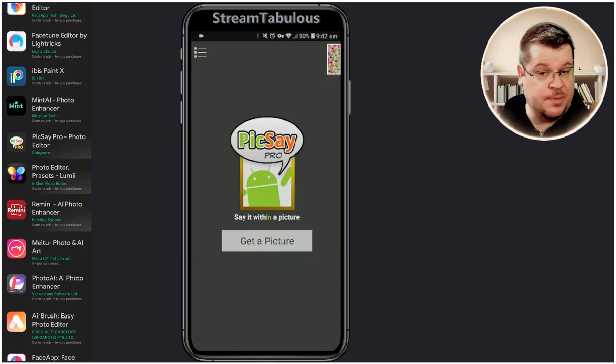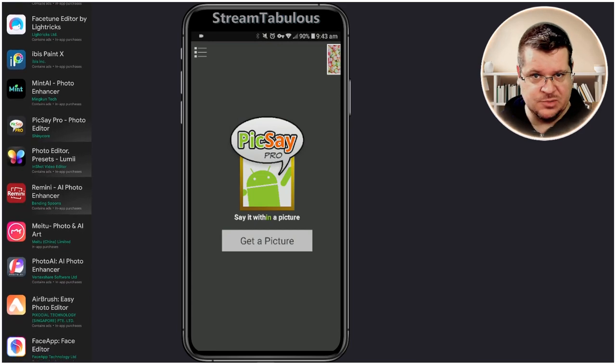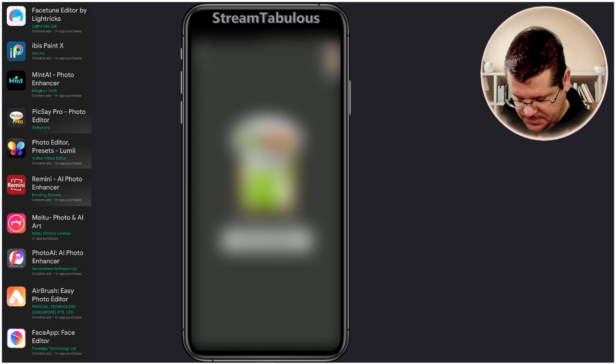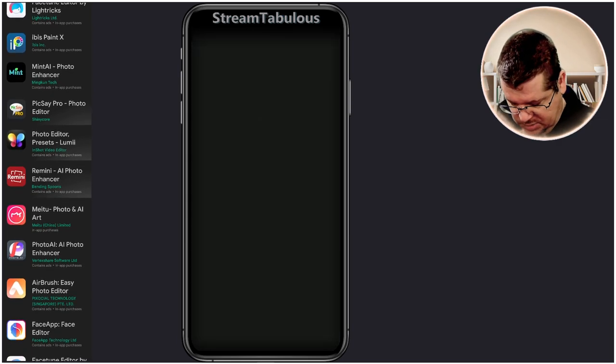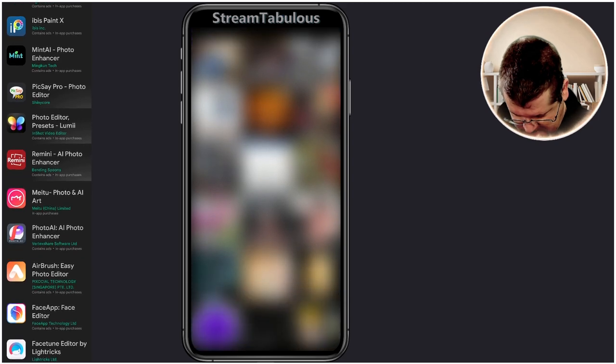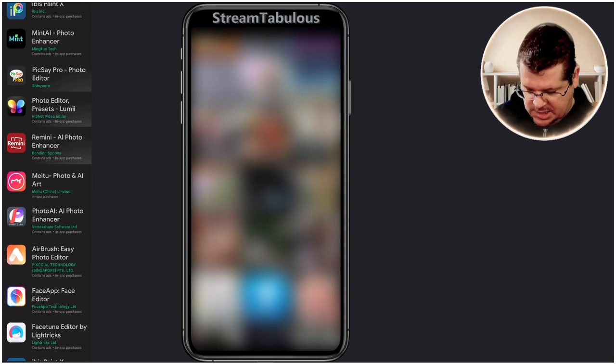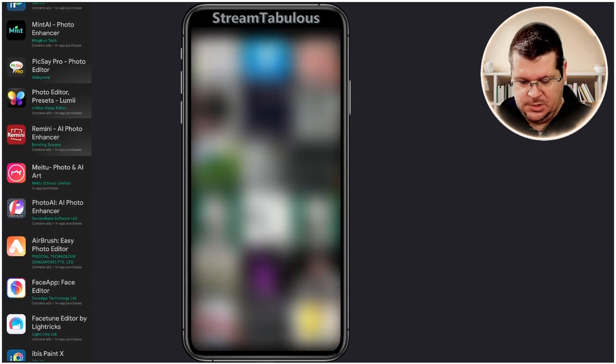And then we're going to go get picture, and we're going to get our background picture. So bear with me, blur the screen. We're going to get picture, go into the gallery, and then I have a gallery in here somewhere, if I can find it, which is a Christmas gallery, so bear with me one moment.